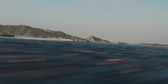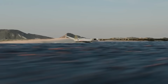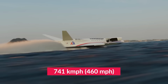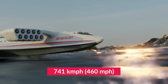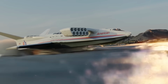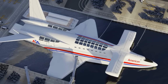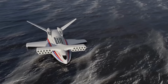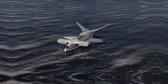And you're probably thinking, Nick, this huge thing must have been very slow. It would actually fly at a top speed of 741 kilometers per hour and be able to fly up to 4,600 meters, which is understandably quite low by aviation standards. But considering it was designed to take full advantage of the ground effect, it is very unlikely that they would have ever used this flight mode.